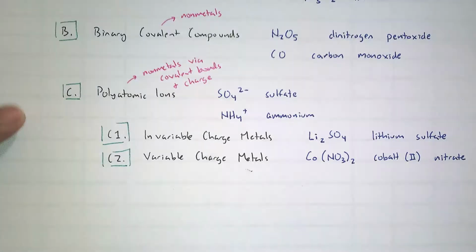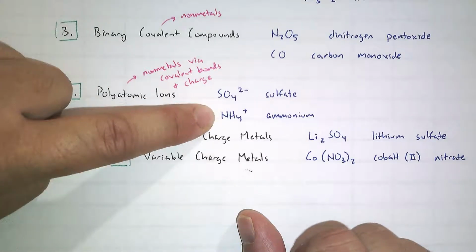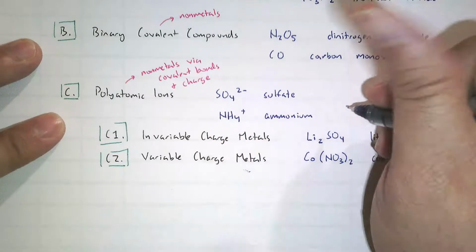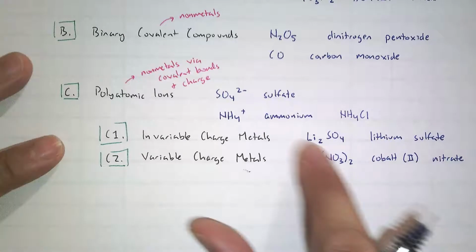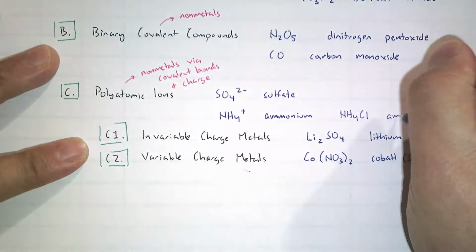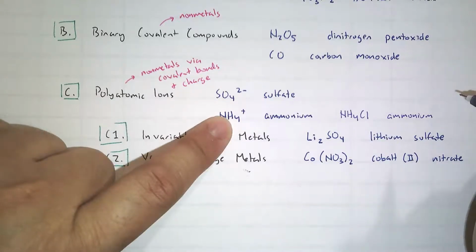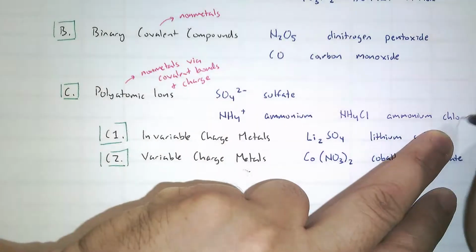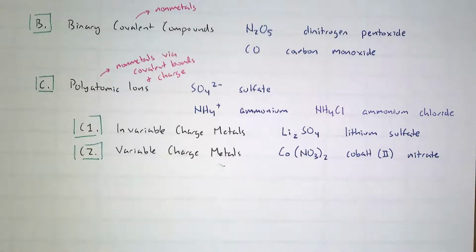Now there is one thing that doesn't require a metal. It's if your polyatomic ion is positive. So simply let's take ammonium chloride, NH4Cl. So this is a category unto itself. There aren't many polyatomic ions that are positive, but really all you have to do is name the components. Ammonium, right? This will not be variable charge. Your polyatomic ions that are cationic will have a specific charge. Ammonium chloride. So just name the components. Okay, I'm good with that.